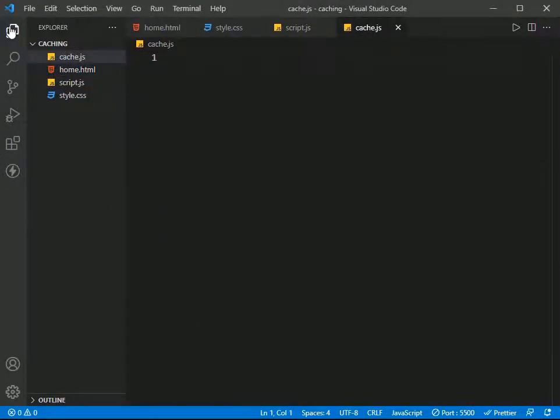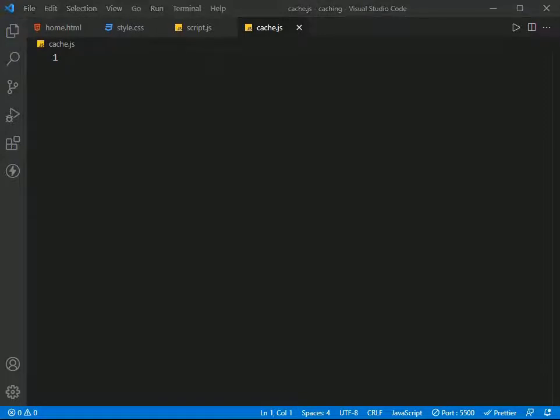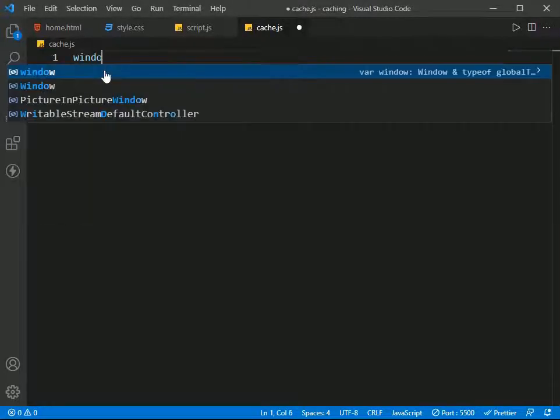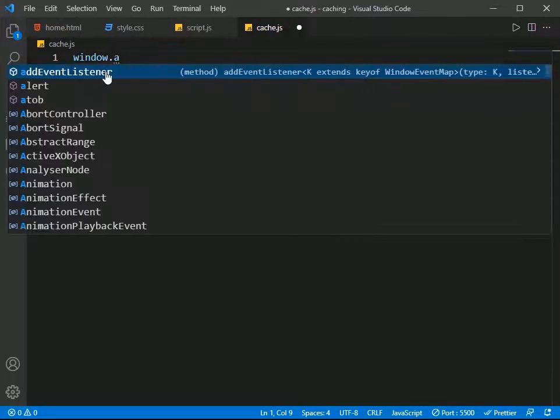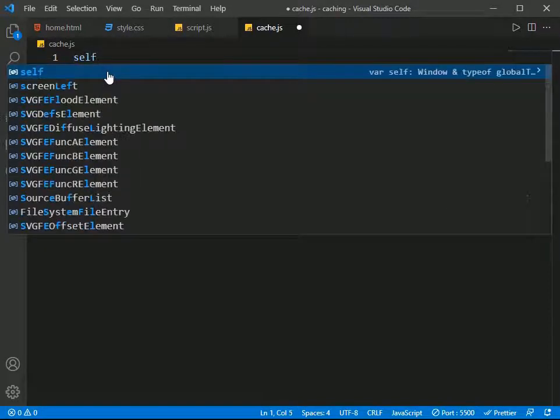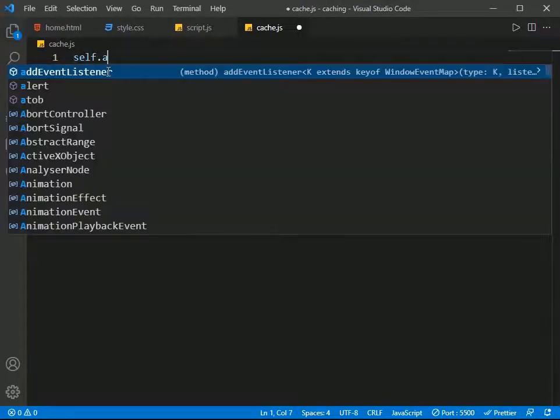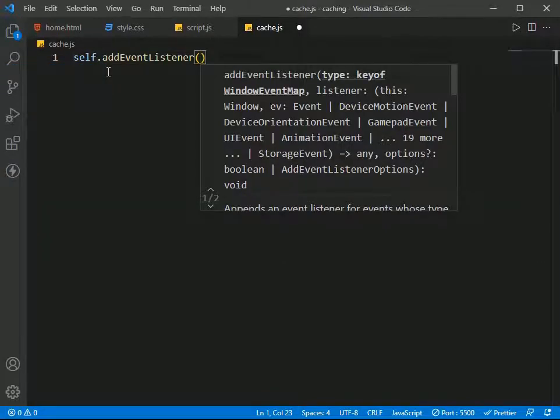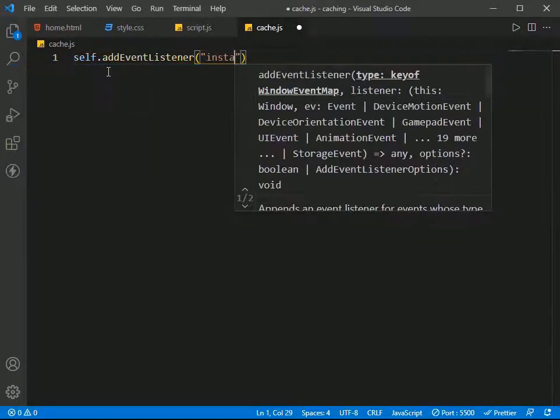Now let's implement our caching. To implement our caching, first of all, we are going to install it. That's number one. We are not going to use window.addEventListener, because it doesn't exist in this scope. What we are going to make use of is self.addEventListener of install.